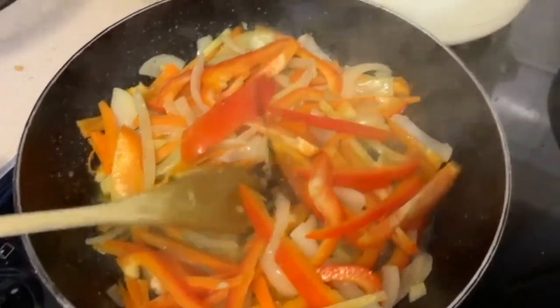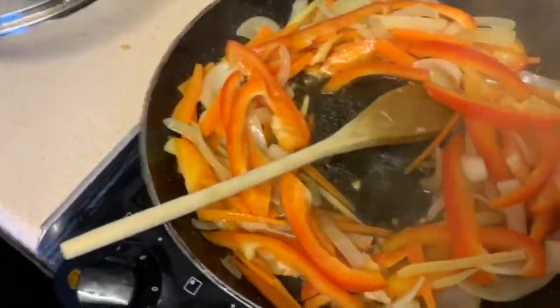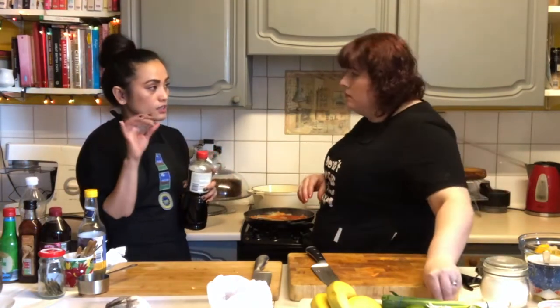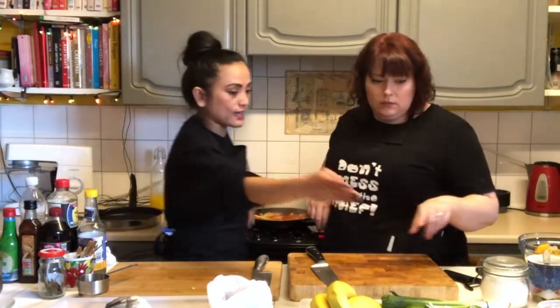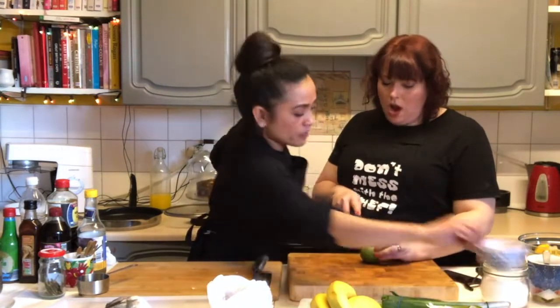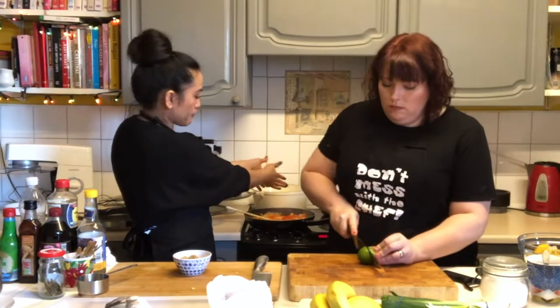This is a dark soy sauce — just a tiny tiny bit. Do you use dark soy sauce or light soy sauce? Light soy sauce is actually more salted than dark soy sauce. Really? Well, I did not know that. This time we are going to slice a lemon and a lime, half them, because we are going to squeeze them and add them in there.